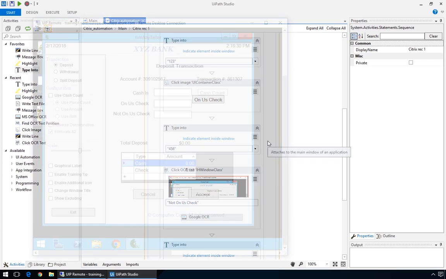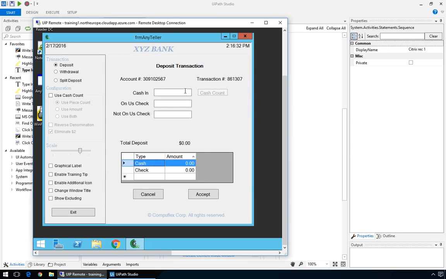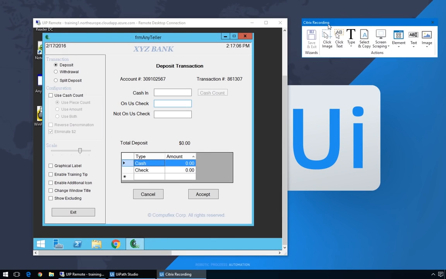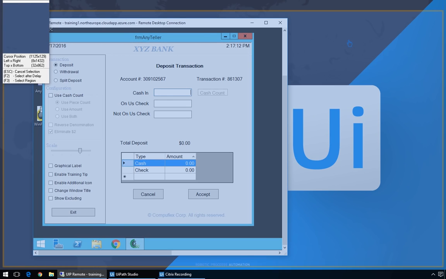So, here's how it works. The trick is simply to avoid using mouse interactions and replace them with keyboard actions such as navigating with the tab key and using keyboard shortcuts to activate different functions of the application. Basically, just add tab and other navigation keys using the type tool. For example, let's type in this field, and after the value, we'll add a tab key to move to the next field.